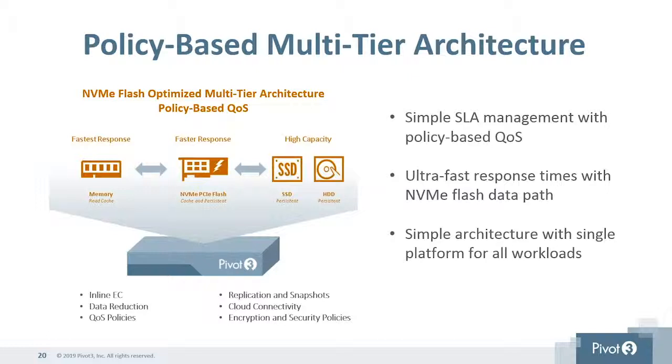This really allows you to simplify how you're managing your SLAs using this policy-based quality of service, as well as the NVMe tier by itself. With the NVMe tier architecture being optimized for that, we can provide much better response times. What I really want to point out here is that we're managing this NVMe very actively. It's not used as a dump tier. We're able to figure out what needs to go in NVMe and what needs to come out at the right time based on workload performance. This helps you optimize the IO performance as well as the density in the process.